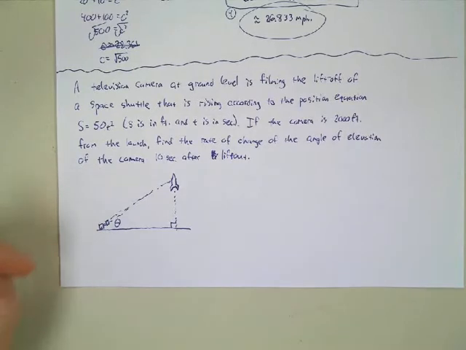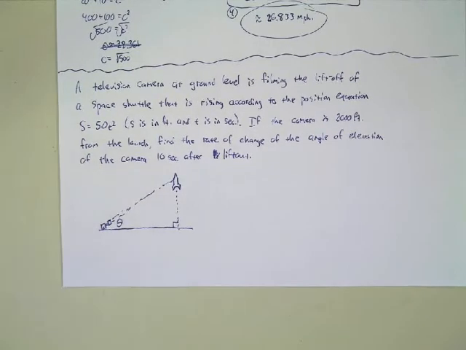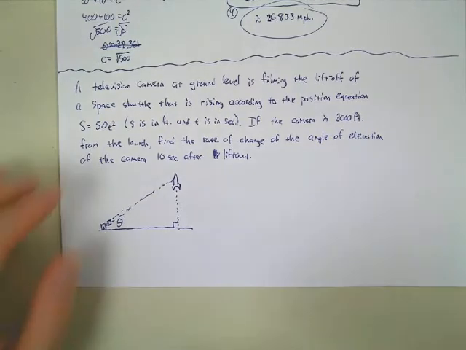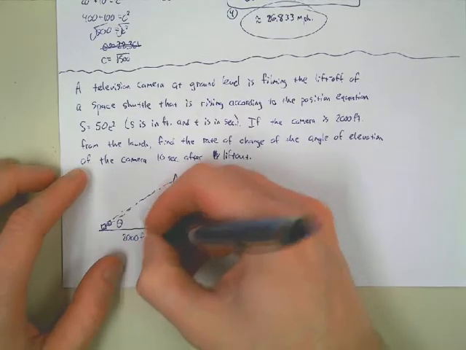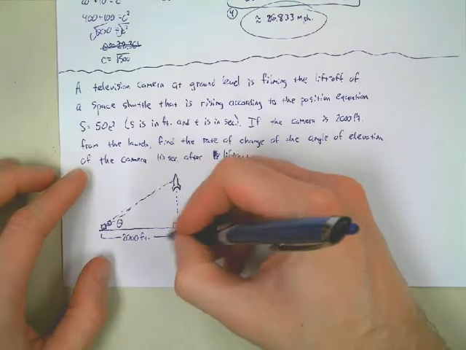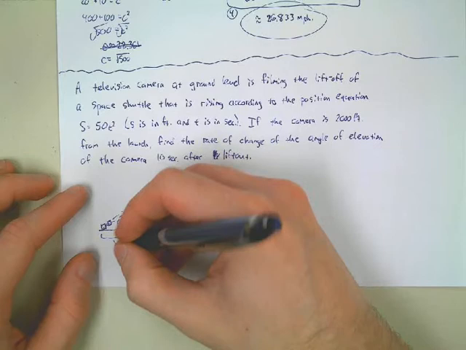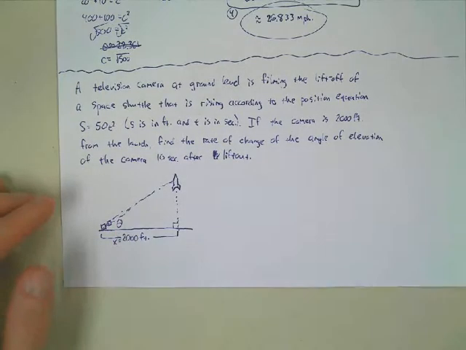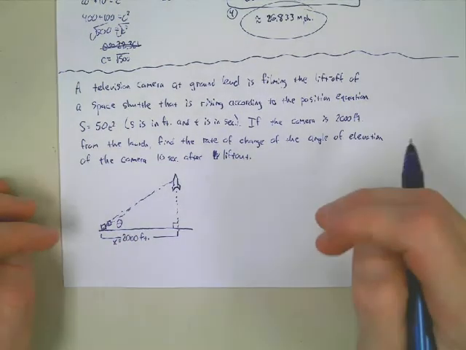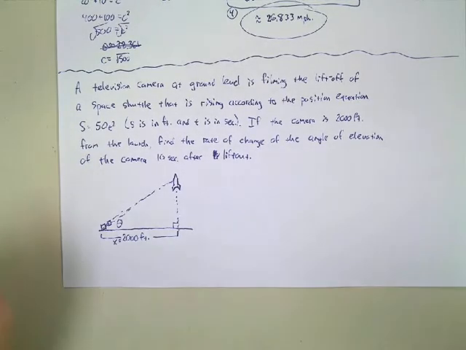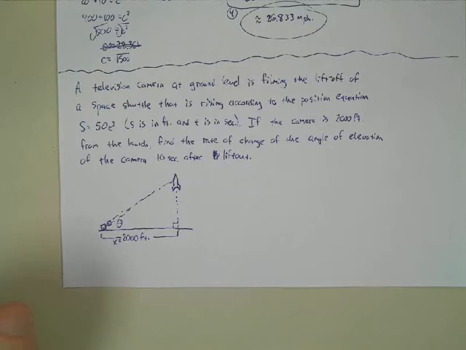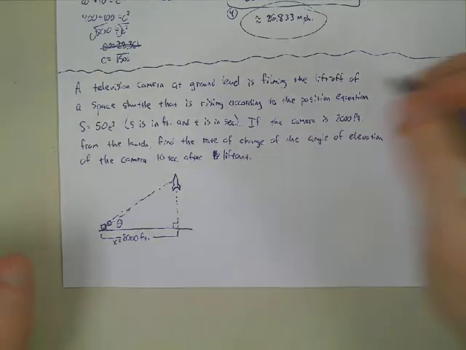So, yeah, Ryan, what would you say? The camera is 2,000 feet away from where the rocket shot off. Yep, camera is 2,000 feet away. And I'll call that X, maybe. Yeah. And I did a little bit of math, and the rocket is 50,000 feet. Now, that's interesting. How did you get that the rocket was 50,000 feet off the ground? 10 times 50 T squared. So, sorry, it will be 5,000, right.